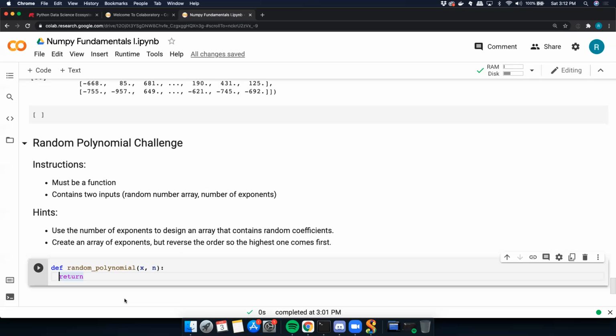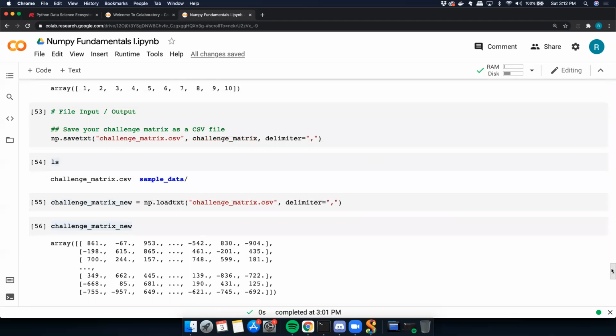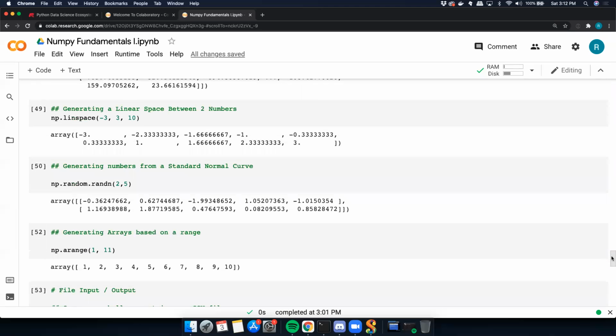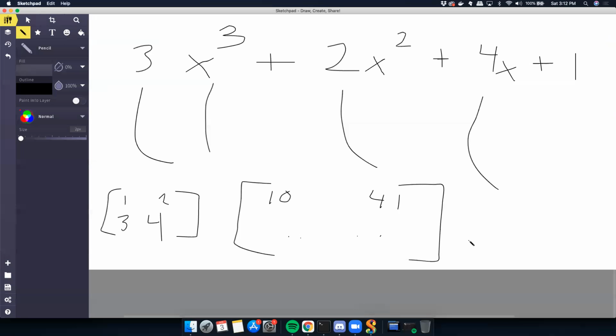Rishabh, are we able to see the previous screen where you showed the matrices? Yeah, sure. Do you want me to go up there? Yeah, please, if you could. All right, just let me know when I need to stop. No, I'm sorry. The one where you showed the random polynomials example. Oh, this. Yeah. I'm just trying to understand what our input's going to be. So yeah, we need to do the 3 here and the 2.